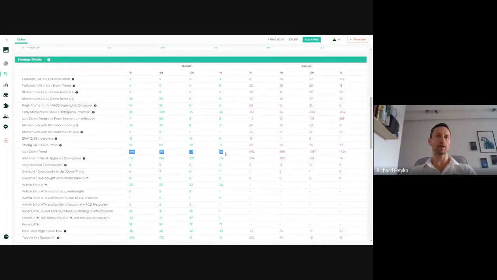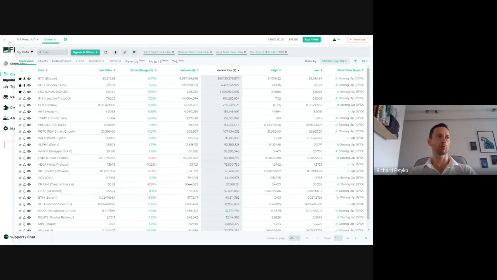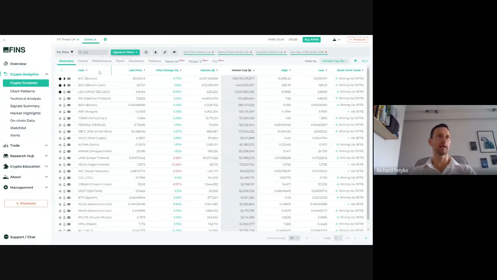Now, I'm clicking on 90 because I'm trading on the one-day interval. This is something that over time you will discover: if you get more proficient, you can trade on lower intervals, which means things just change faster. But for beginners, sticking to the one-day interval is plenty fast. So I'm going to click on the 90 here, this link, which takes me back to that crypto screener section that we were on previously. And I have, again, that filter applied right here.